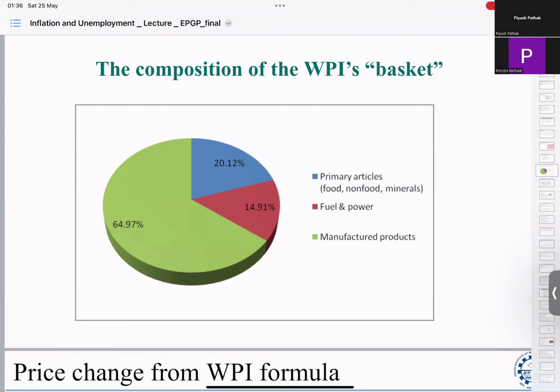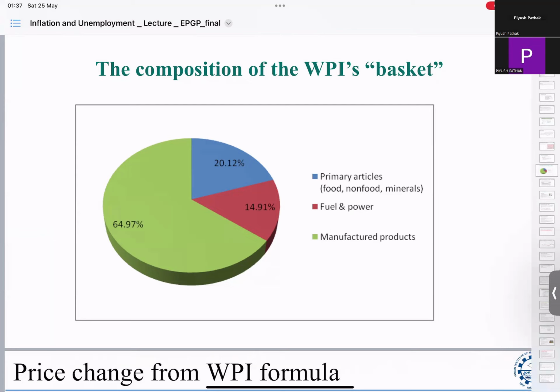So which is why the food which is being discussed here is the food at the wholesale level. So, this would not talk about imported items like avocados. It would not talk about the pulses which we are importing from outside. So, this would talk about the food production at the wholesale level in the country, domestic. So, it does not talk about imports. So, this food is different from the food which is counted in CPI in terms of composition, not in terms of the food remains the same, but the composition changes. Similarly, for non-food items and for minerals.